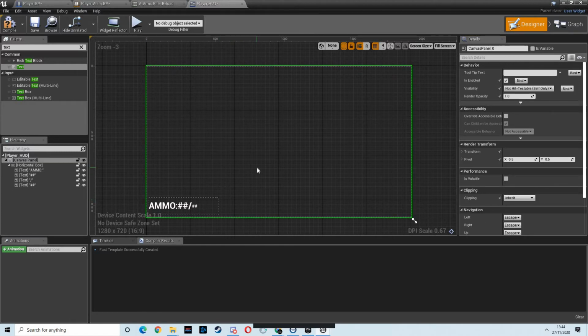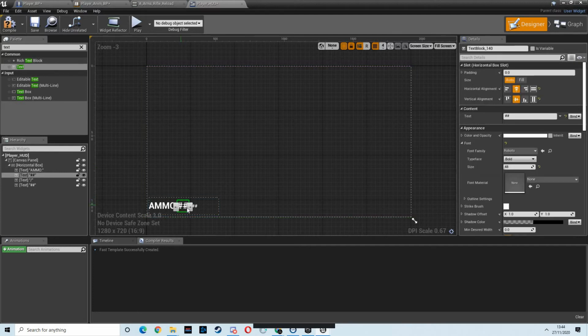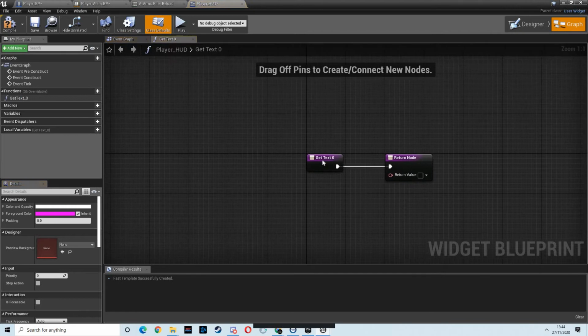Okay. Now what we need to do is bind these to the text widget. So on the first hashtag, the large one, come over here to where it says bind, right next to where you put in the hashtag, and then click create binding.